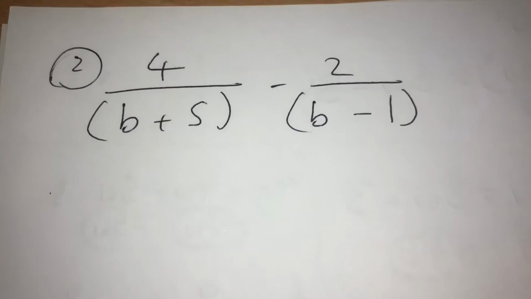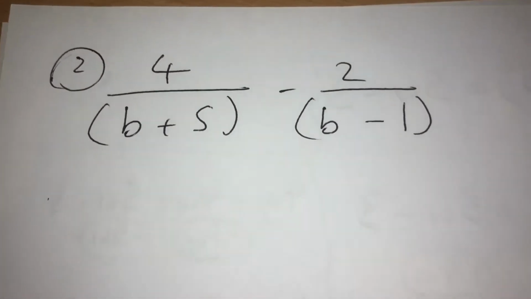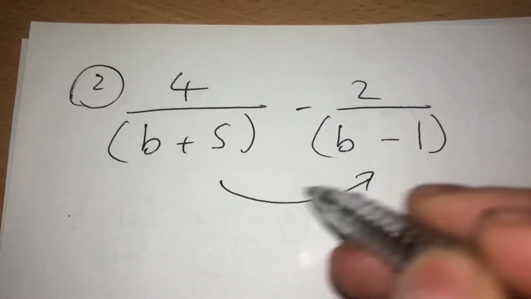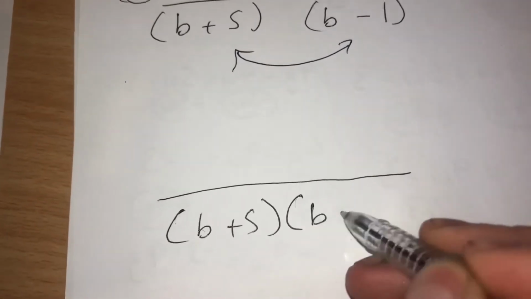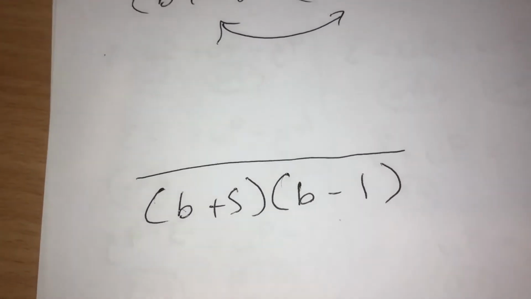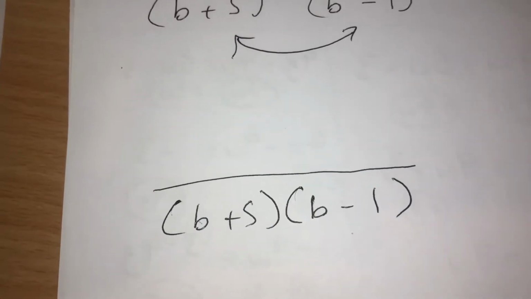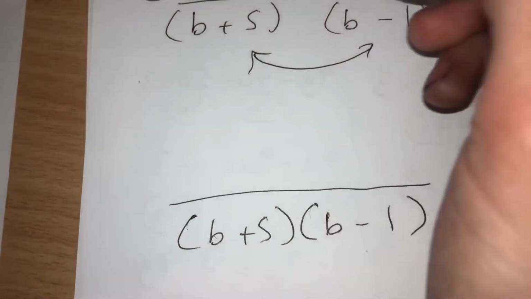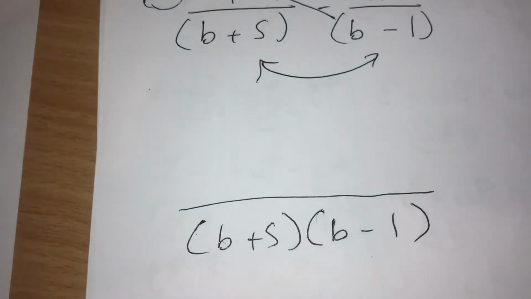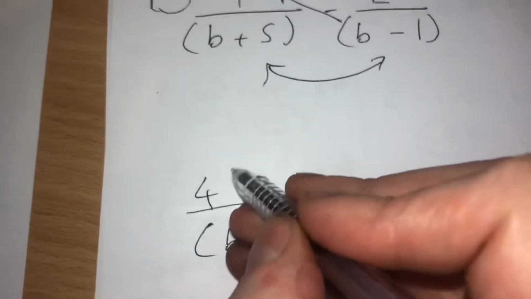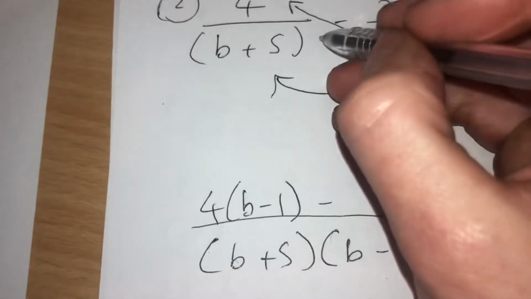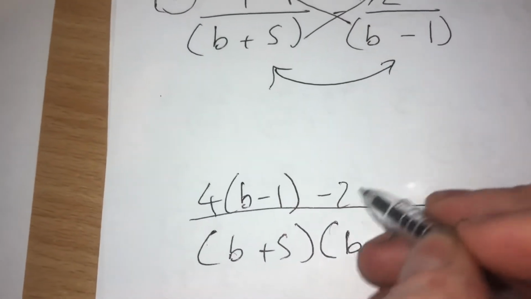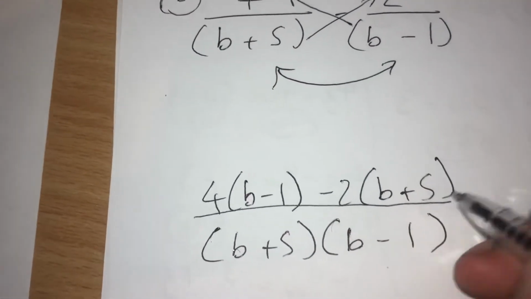So moving on to the second example, again we'll follow the steps. Multiply the denominators, cross multiply, then simplify as necessary. So multiplying the denominators now. In this case, we could just leave this as this because, I mean, we're going to multiply. You could multiply that out using FOIL, but it doesn't really simplify further than when you collect the like terms in the middle. So you can leave that like that. But anyway, cross multiplying. We're going to do 4 times everything here. So 4 times everything on the denominator on the right, minus, and we're going from bottom left to top right, 2 times b plus 5. So again, the method so far is fine.